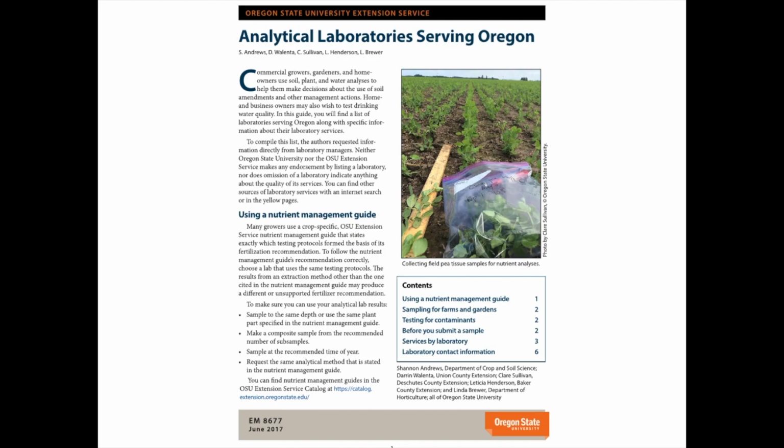We at OSU do not endorse any one commercial lab, but for ease of interpretation in our specific class, you might consider sending your sample to A&L Western Agricultural Laboratories. Contact information for this lab and many others is available in this document attached to your email.